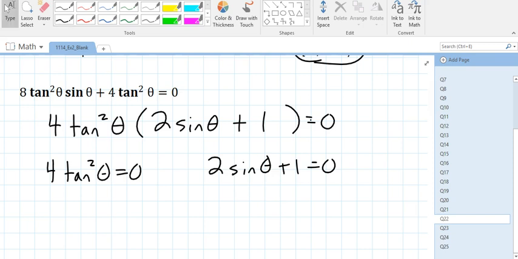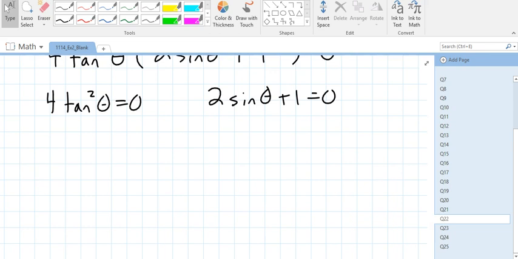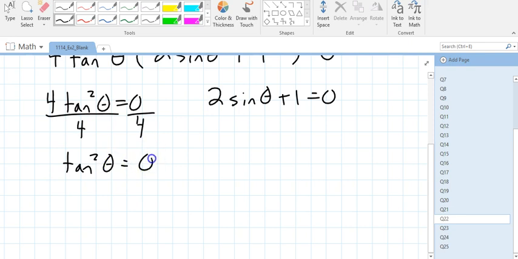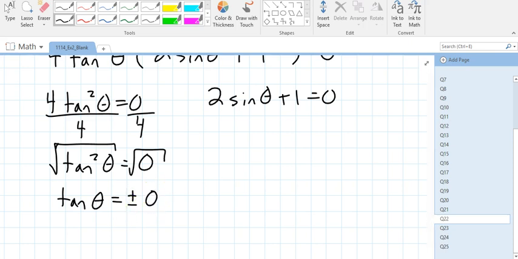All right, so let's talk about this first guy, tangent. How do I deal with that? Divide by 4? Okay, let's do that. So tangent squared theta equals 0. Now what? Then you have to take the square root, because the only way to get rid of something squared is to take a square root. And usually when you square root both sides, you're going to say that it is plus or minus this value. But does it make sense to have a plus or minus in front of 0? No, because remember, 0 is neutral. It's Swiss. It's neither positive, it's neither negative. So we don't have to worry about the plus or minus in this situation.